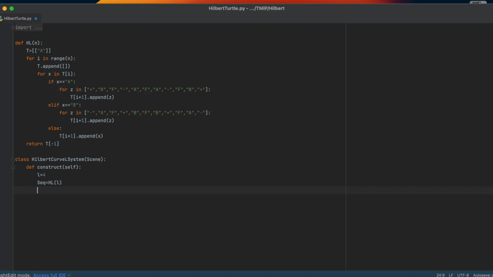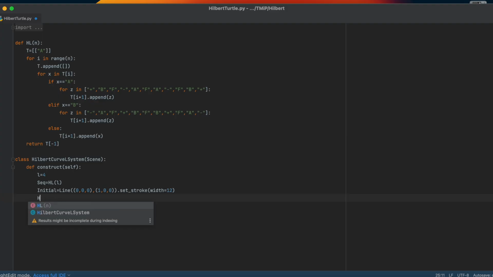The next thing that I need to do is start with an initial line segment. I'm just going to call it initial, and it's just going to be a unit length one line segment. I want to make it a little bit thicker so I can see it. So I'm going to set the stroke, and I'm going to set the width equal to 12 for now. The default width is 4. I think this is going to be a decently big Hilbert curve, so I want it to be thicker so that I can see it.